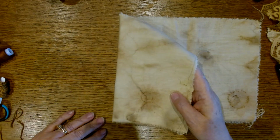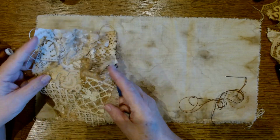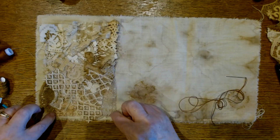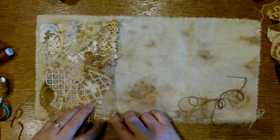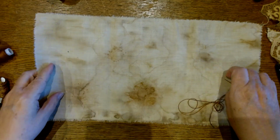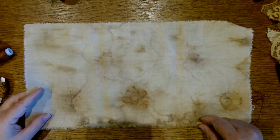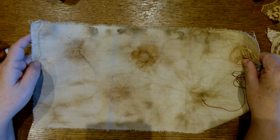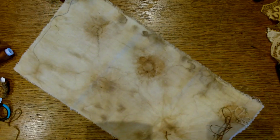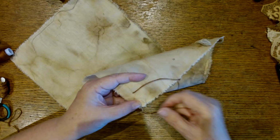I know I should kind of... okay, I don't want to should on myself, but one thing I could do is mark where these guys are going to go, but I don't think I'm going to do that. All right, and I'll make sure I'm on the right side. This side versus, yeah. So I want to stitch on this side because this is going to be my outside. And I'm just going to start.